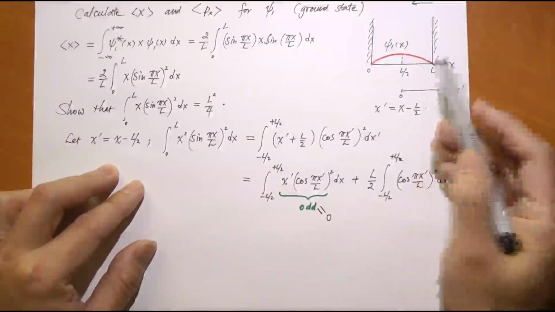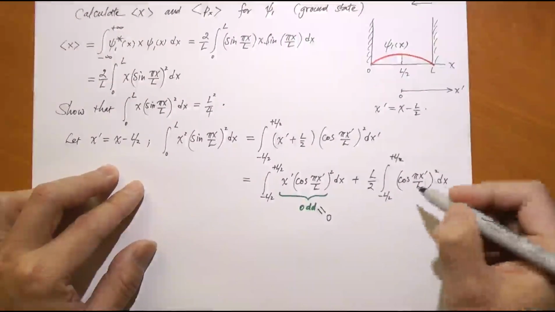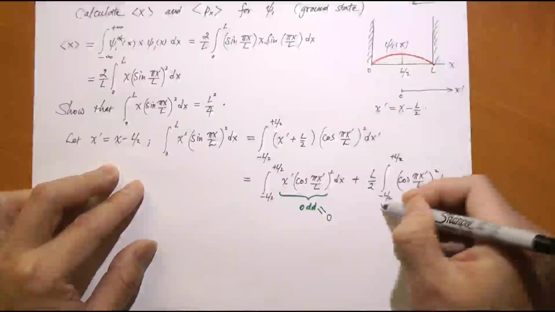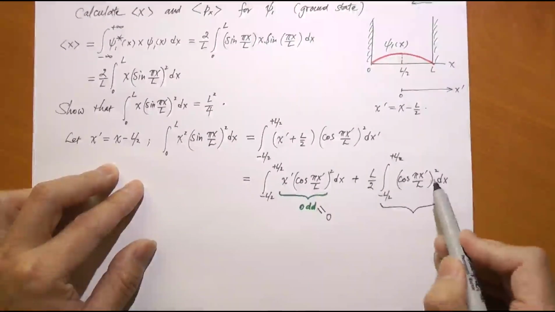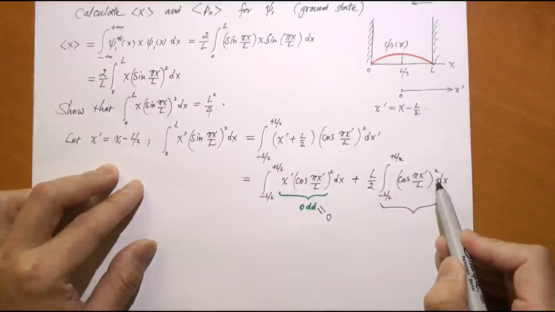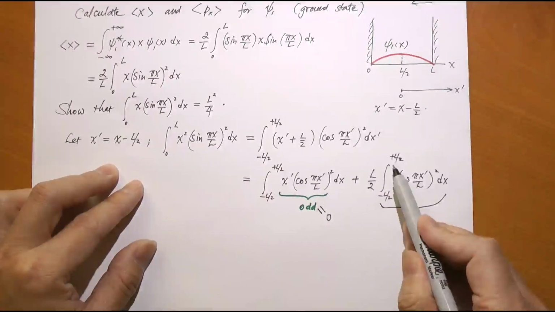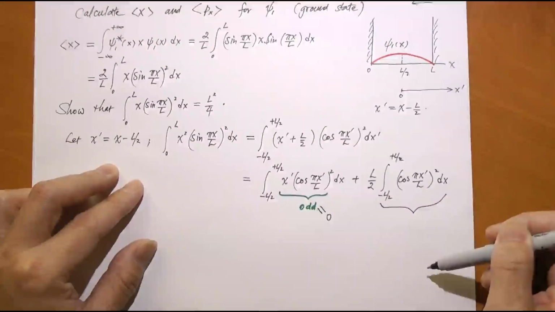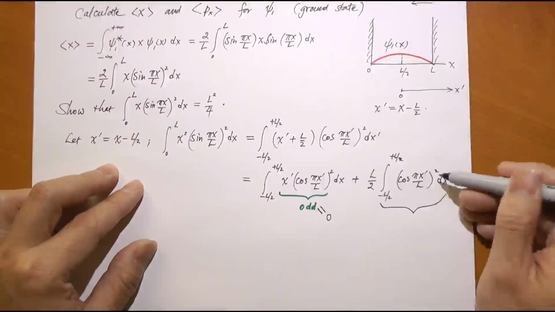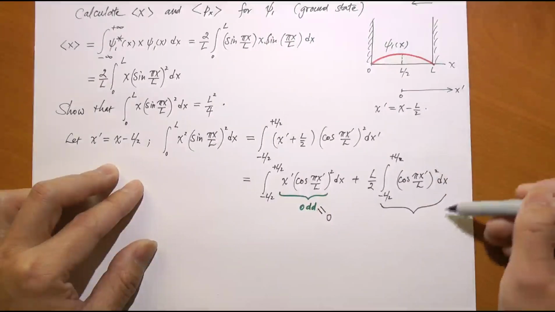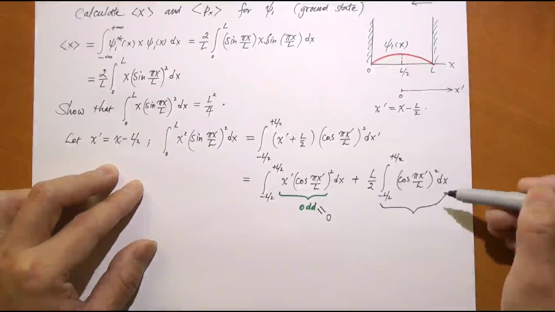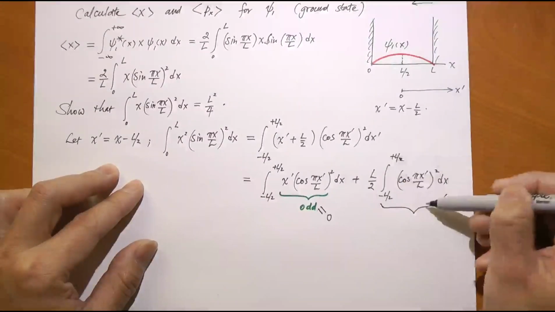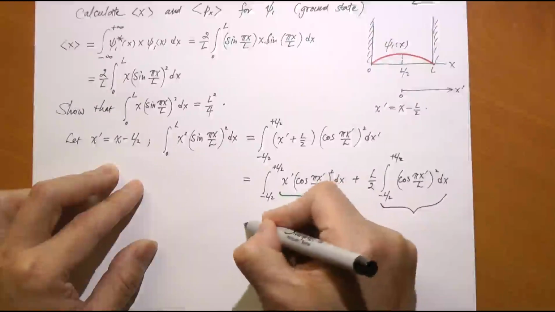Okay? The second integral is not 0, but it's easy to calculate. Look, what is this integral equal to? The same old trick that we already used a minute ago. If you replace the cosine squared function with the sine squared function, and you integrate between here and there, you're going to get the same thing, right? Because of symmetry. And you add these two integrals up, then cosine squared plus sine squared, the integrand becomes 1. When the integrand becomes 1, the integral itself is what? It's just L. Okay, it's not 1, it's L, because you have to integrate from here to there. Therefore, each integral is half of L. So this is half of L times L over 2. The answer is L squared over 4.